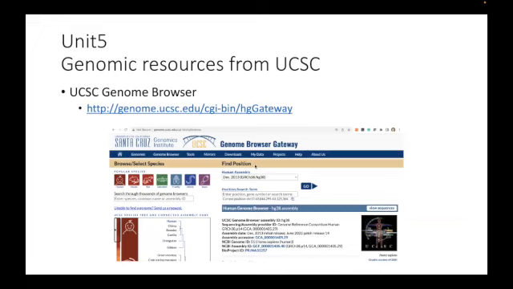Another resource that they provide is Genome Browser. Let's think about it. NCBI provides the NCBI Genome Browser, Ensembl provides the Ensembl Genome Browser, and UCSC provides the UCSC Genome Browser, naturally, right? Some Genome Browsers have some pros and some cons, so I cannot say which one is the best. It depends on your purpose.